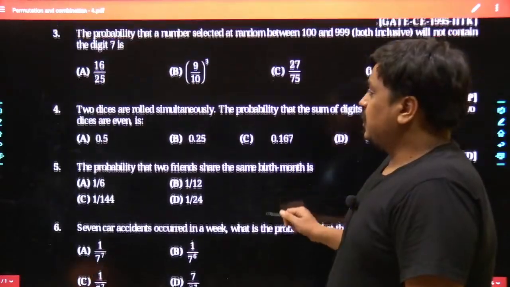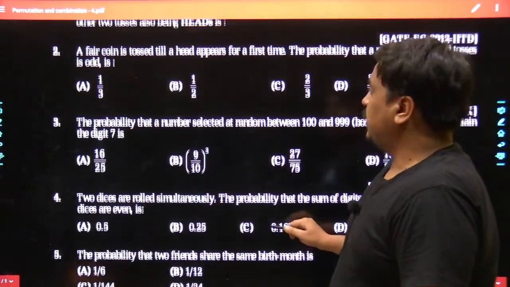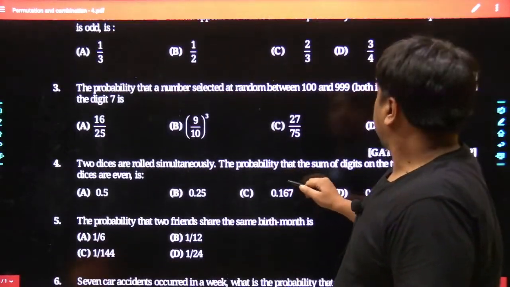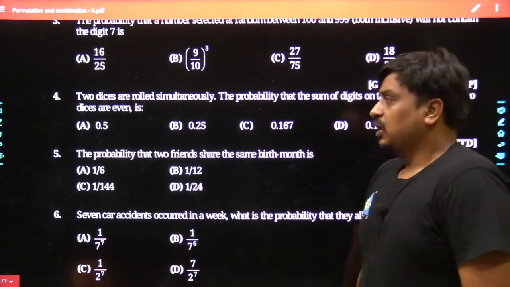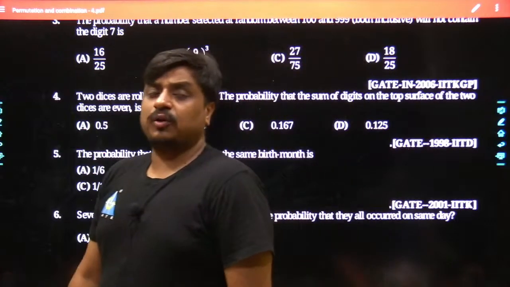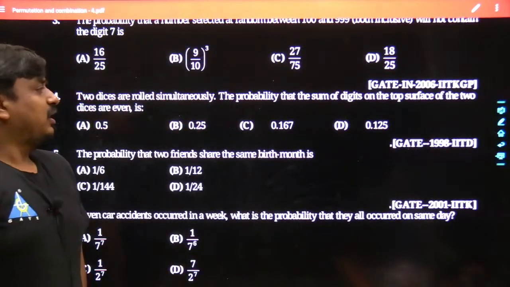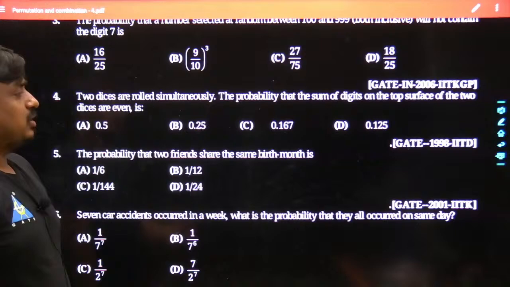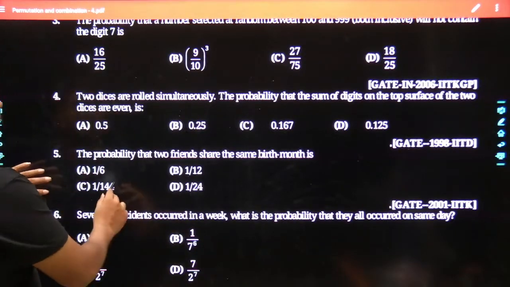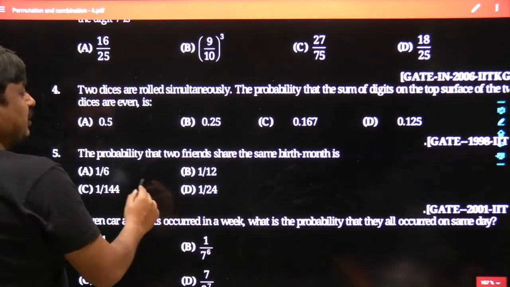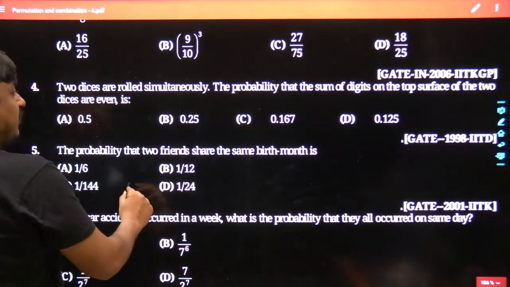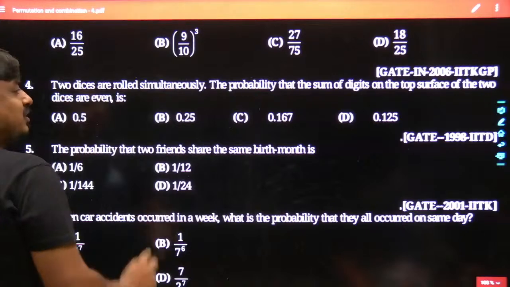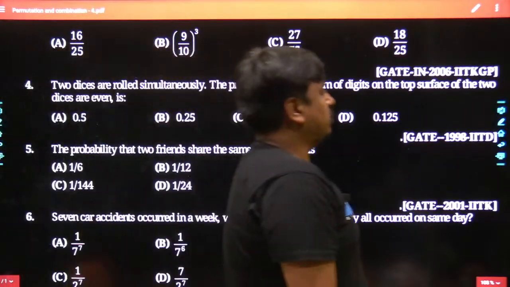Day before yesterday, we came till question number 4. Probably the fourth question I did not solve in day before yesterday's class. I just gave this question as an assignment. So may I know how many answers we have got for question number 4? Once we are done with question number 4, we would start today's lecture from question number 5 onwards. And obviously they are word problems based on the concept of probability.